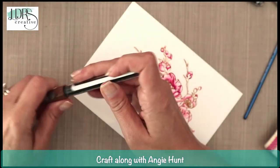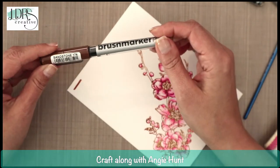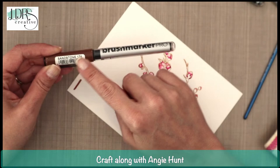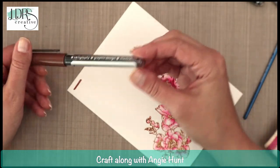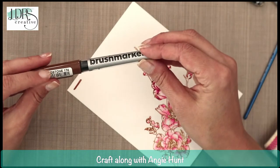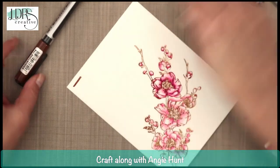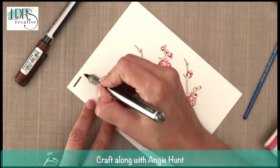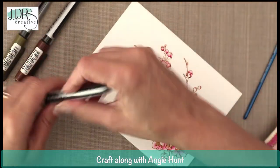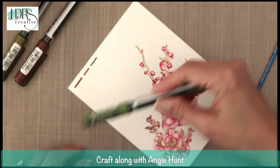All right, I'm going to mention one of my little gripes about these markers. It's the only thing I don't like about them, that they have this little sticker on the cap. I wish it had the name of it somewhere on the marker and not a sticker that was going to wear out or rub off eventually. So that kind of bothers me. But anyway, sandstone is here. I want you to see what these colors look like. That is curry. And then the olive green. That's my green. Green, green, right?